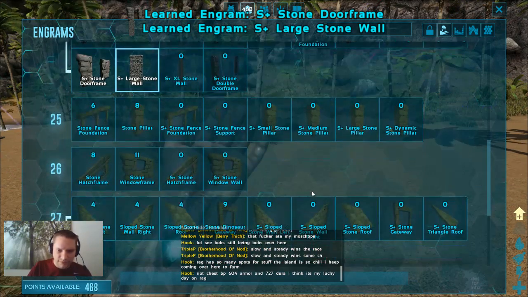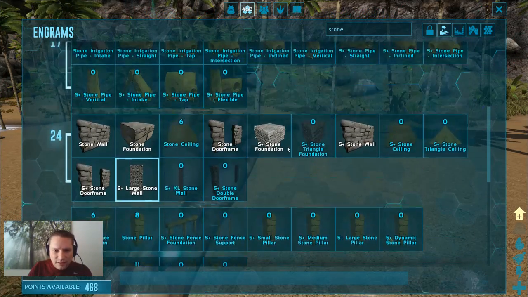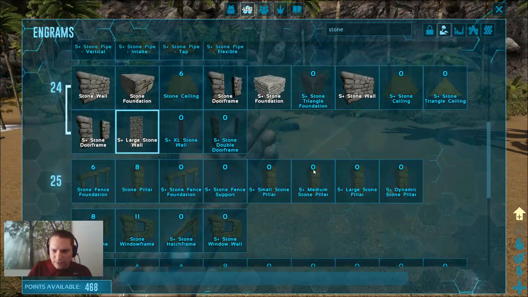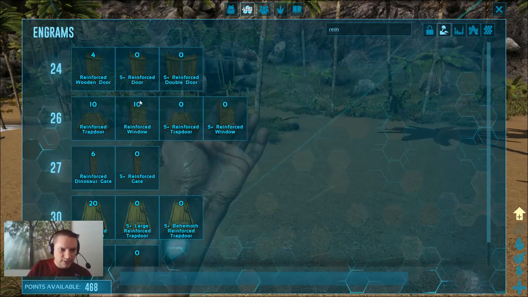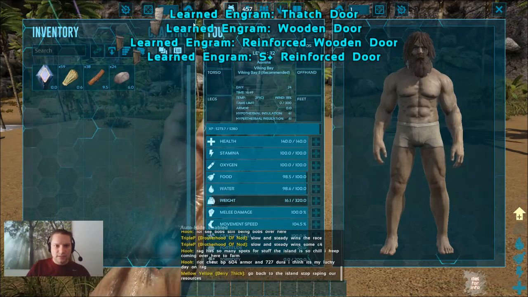Double doors, go fancy. Go fancy. Is there not like an S plus? Oh, maybe there's not. May not be an S plus. Where's the door? There's gonna be a door. I'm just gonna be dumb. Oh, it's reinforced, that's why. It's a reinforced door, not a stone door. Alright, well let's just get right to it then, huh?